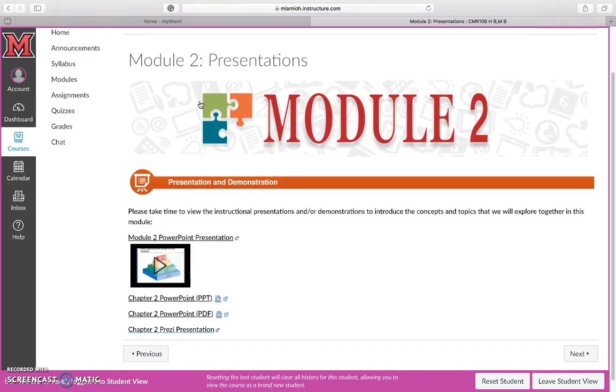So you do have several presentations here. You have an audio presentation. You have the PowerPoint presentation that comes with the publisher resources. You can print them off and take them with you, a PDF version. You can also print off PowerPoint slides too. It just might be easier to print off the PDF.